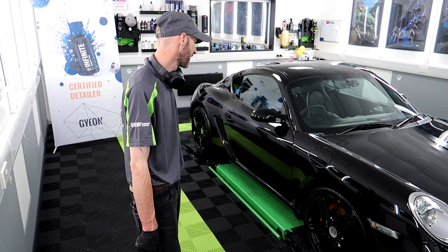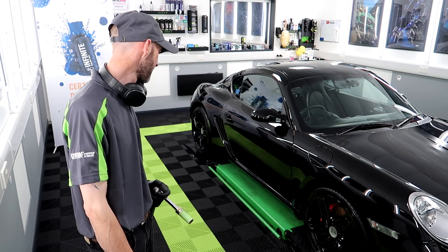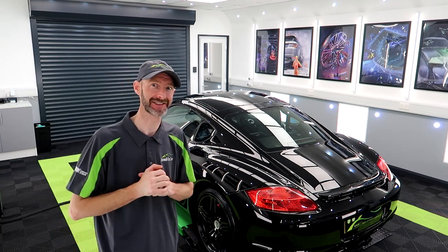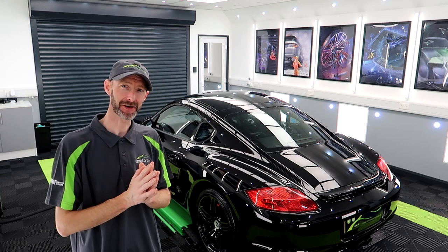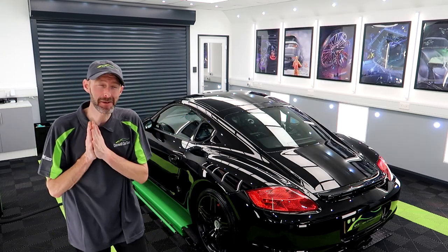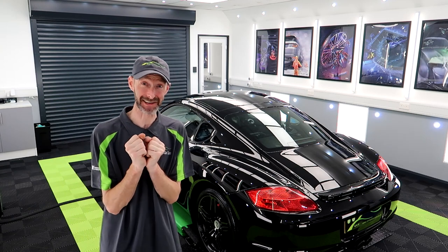Final wipe down and we're done. That is what I'm talking about. Whew. Porsche Cayman completed. This has definitely been a challenge. Soft sticky paint, a lot of swirls and scratches. Let me see if I can put a picture up here of just what it looked like before. To say I'm happy with that is an understatement. This just looks ridiculous.